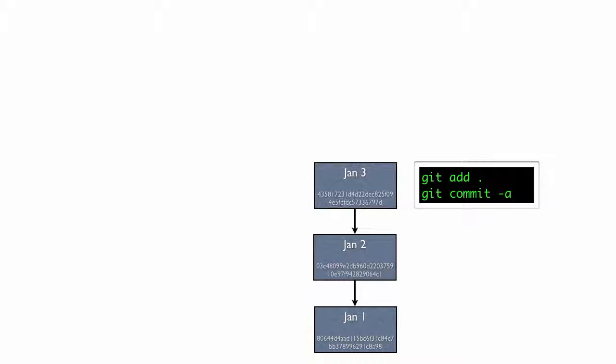Every time you finish a significant change, you commit those changes. Each commit is a backup of your files at that point in time. In Git, you commit in two steps. First, git add period to tell Git about any files you've added, then git commit -a to actually make the commit. Each commit points back to the one that came before. All your commits, reaching back into history, form your source code repository. It's also called your version history.